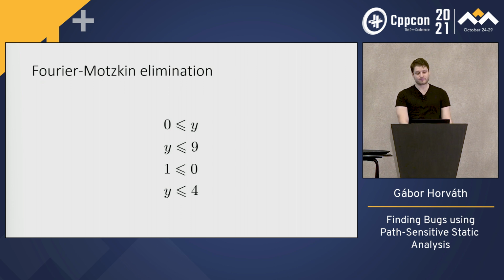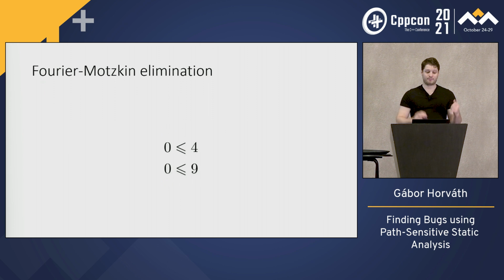And let's see what would have happened if we didn't have this contradiction. So we could continue with the same process that I did before. We had expressions that need to be smaller and expressions that need to be larger. So we can use the same method to get rid of y, and basically we could get a list of inequalities that only consist of constants. And so this is why this method always terminates, regardless of whether the end result is satisfiable or unsatisfiable.